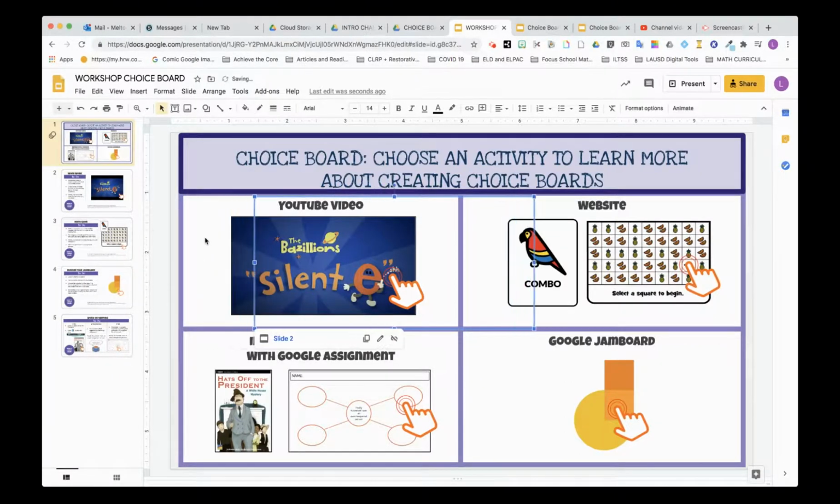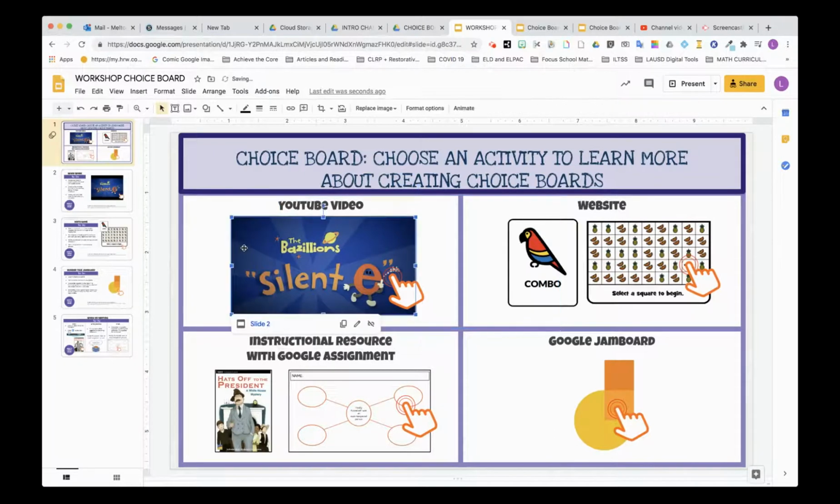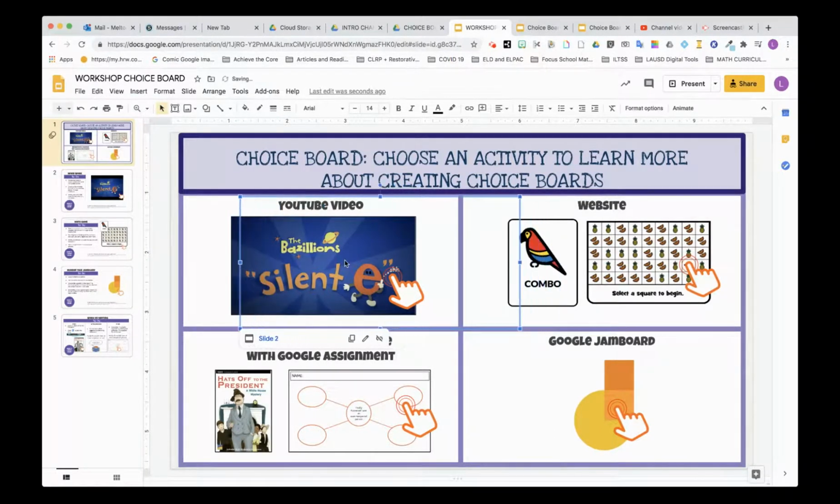I can move this around if I want to get back behind it to any of the things that I've added here. But it's important for you to know that this is now an overlay on top of your image. I can do the same thing with this one over here.